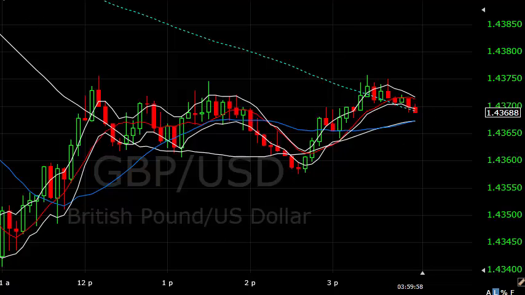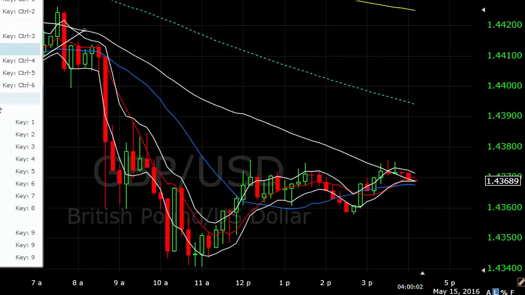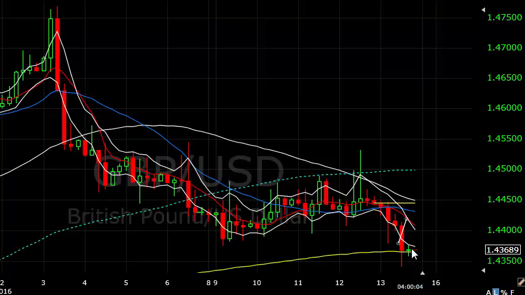Now it's practically 9 o'clock, and it's come all the way back up, funnily enough, to the levels that I was originally looking at. So if we put this back to a 4-hour chart, that's a 10-minute. Put it up to a 4-hour chart. There's that 200. So the whole level that I was looking at, the 200 period moving average, has come into play. Yes, it went a little bit lower, but as we can see, price has subsequently pretty much held around that zone. So the level, the target was right.